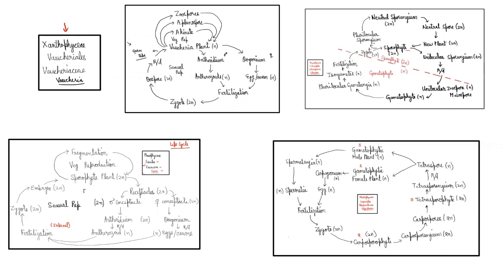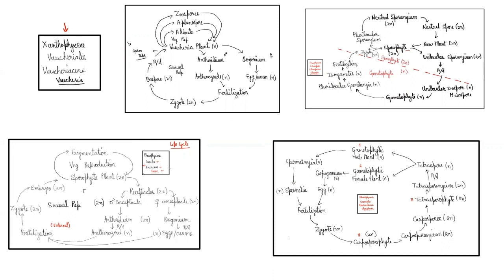Now this sporophyte can also form plurilocular sporangium, and then the plurilocular sporangium will form neutral spores, produced through mitosis, and that will give rise to new plants. So this is reduplication of the sporophyte. Otherwise, it will undergo sexual reproduction to form the gametophyte. So this is how alternation of generation takes place. It is quite different from the other members of the algae.